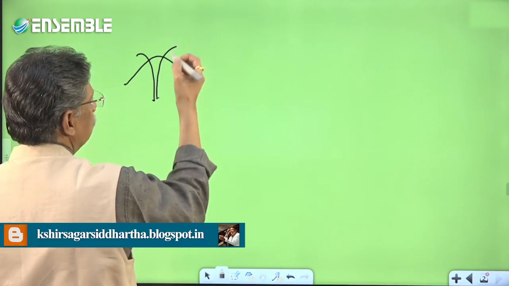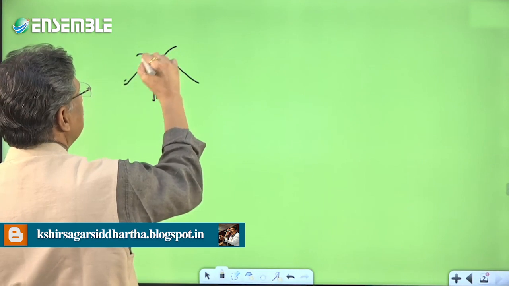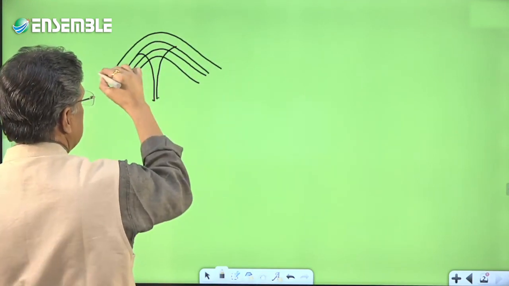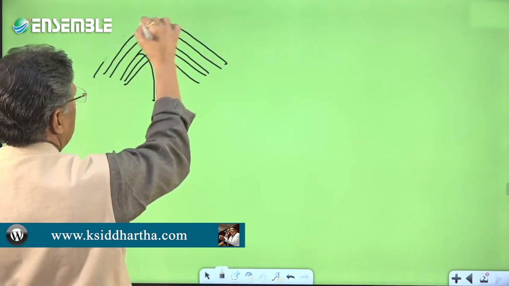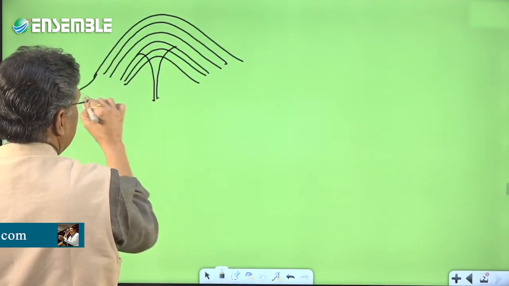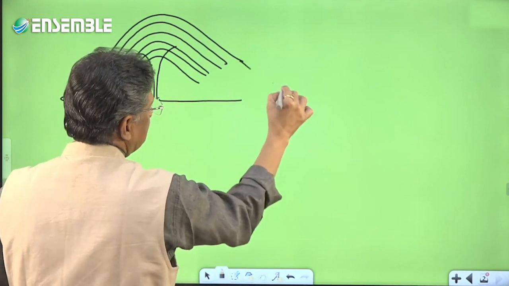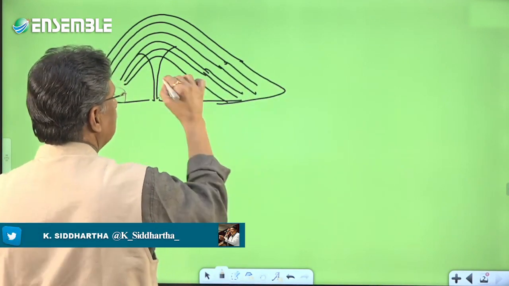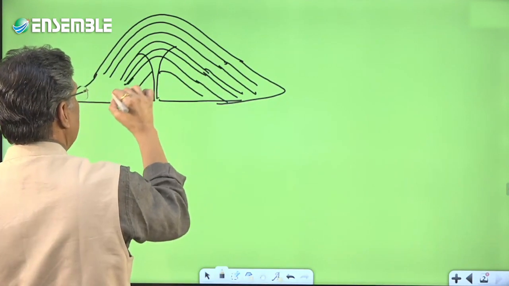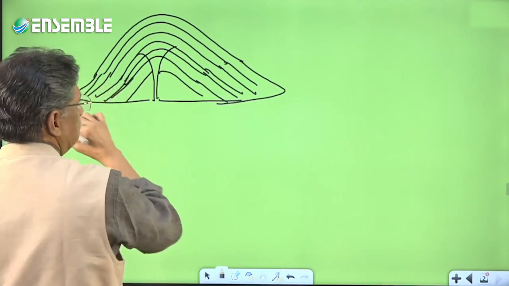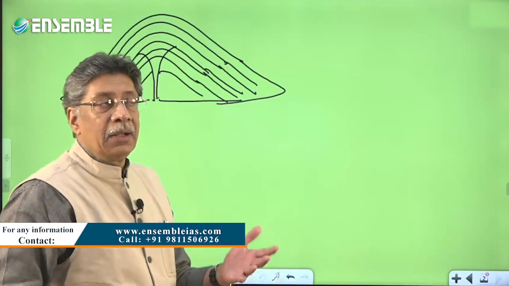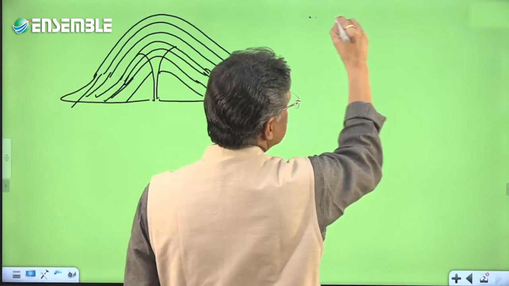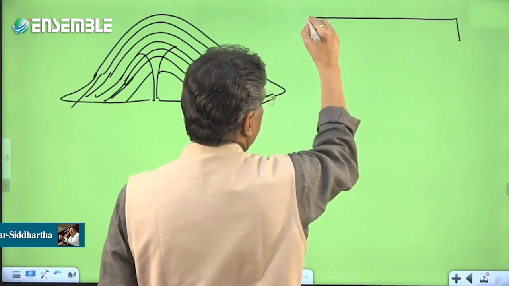For example, this is going to be a vent, and around this vent there are going to be all of these layers of rocks that go on to start getting deposited. One layer, another layer, another layer, and this is exactly how these mountains look. They look almost like an isolated dome-shaped feature in the region. That's one.